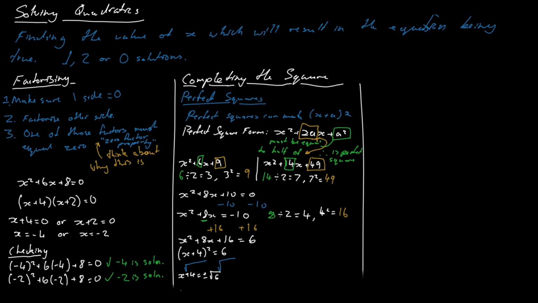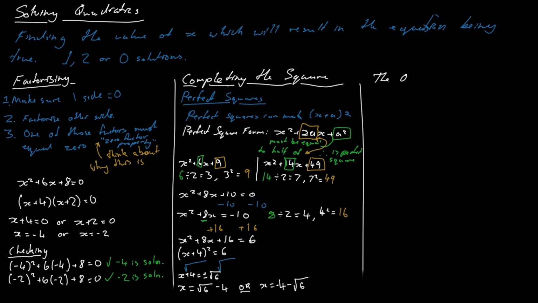Now we should note here that the square root of 6 can be positive or negative, just like the square root of 9 can be plus 3 or minus 3. If you times negative 3 by itself, you'll still get to 9, so it's the square root of 9. In this case, we're looking at the positive or negative square root of 6. And then to solve for x, we simply minus 4 from both sides. So the solutions for this quadratic equation is negative 4 minus the root of 6 or negative 4 plus the root of 6.